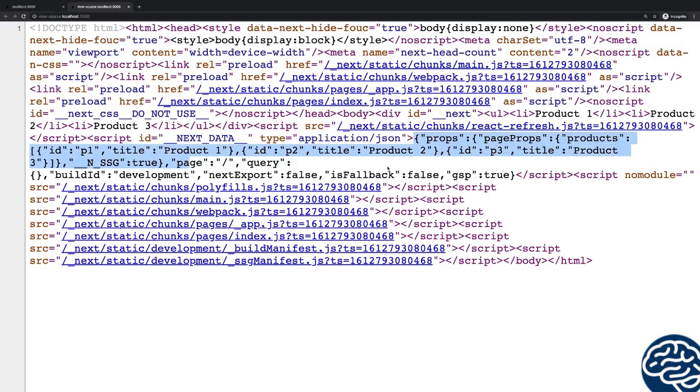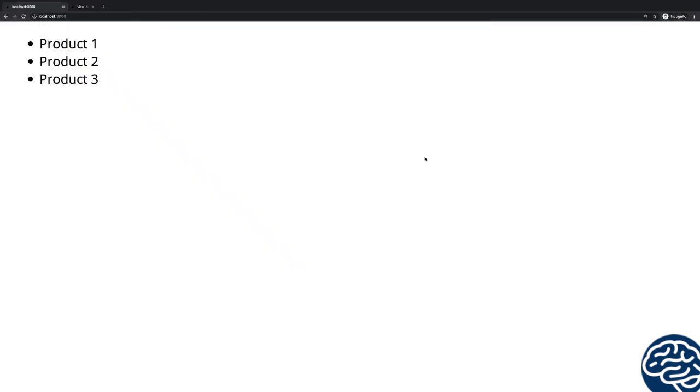That is needed for this hydration, where the pre-rendered HTML code is then connected with the React application. And that data which was prefetched is handed off to that React application so that the React application knows that this was dynamic data and which kind of data should be rendered. So that if you continued working with that data and you would be updating that data through React.js, React would know which kind of data was received originally. That's just a side note. It's all done automatically. We don't need to do anything for that, but that is how Next.js does work here and how it pre-renders pages for you.